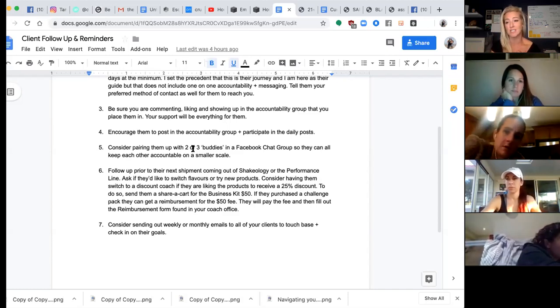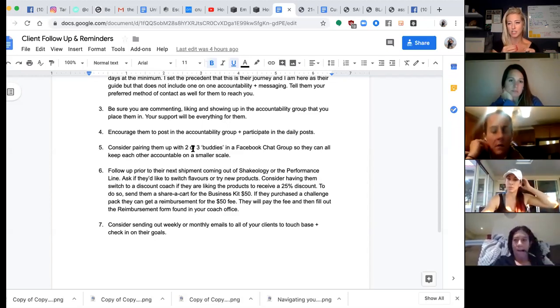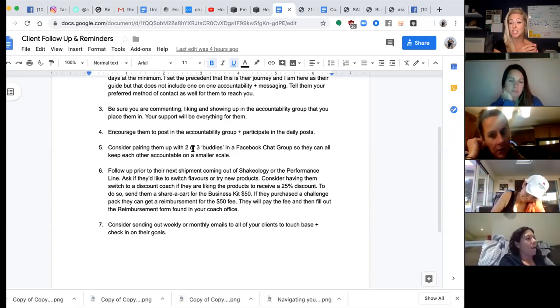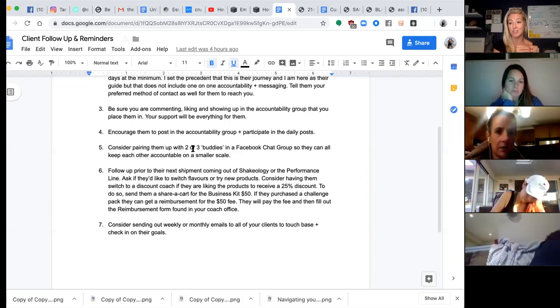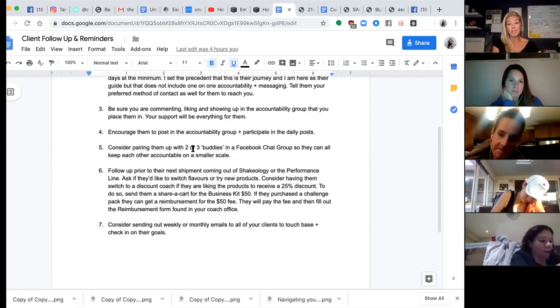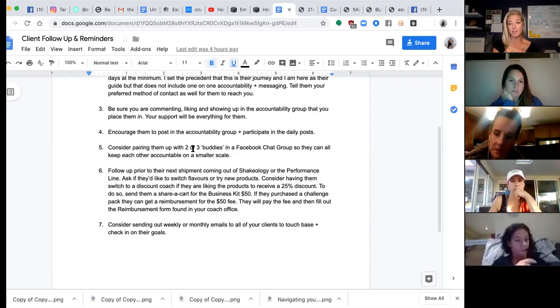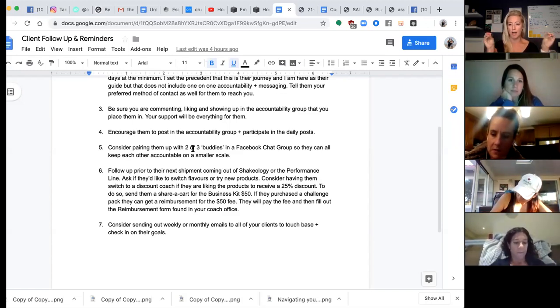She does like a little buddy system, and she'll pull a couple of people that she feels like are similar, and she puts them in a chat together. And they have a little chat pod. She's in it, but she said she's not really running that chat. It's more for them to be a little more accountable with each other. And she finds that they're really cheering each other on, and they're finding friendships in these little pods, and then they kind of bring that to the group.